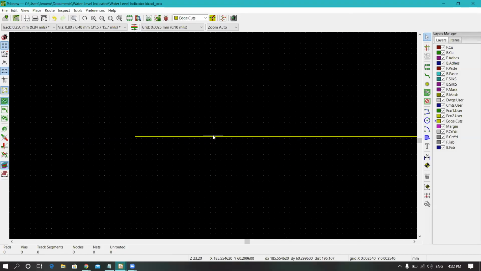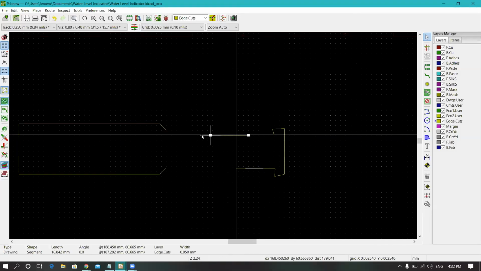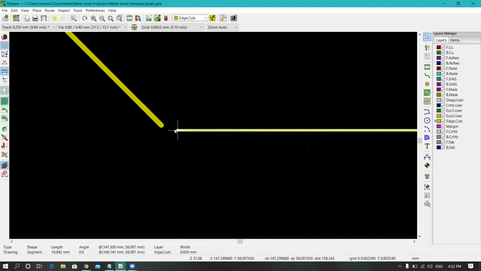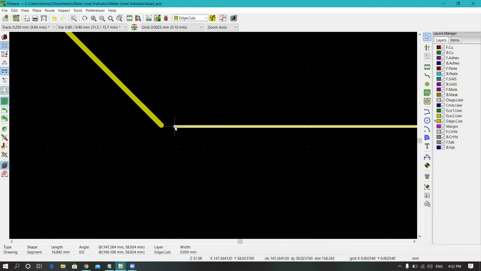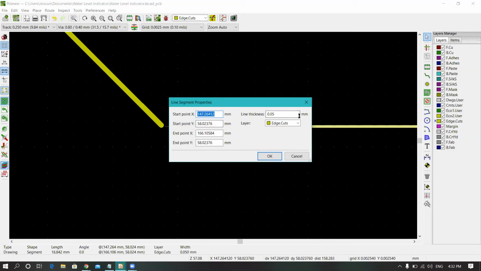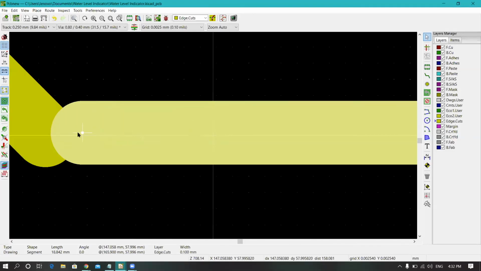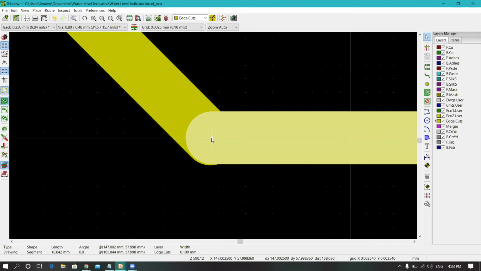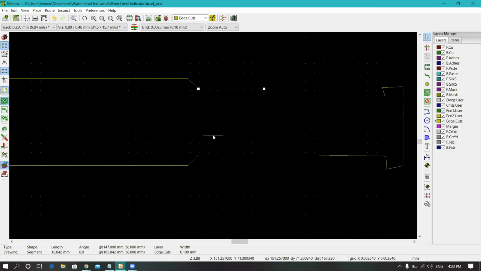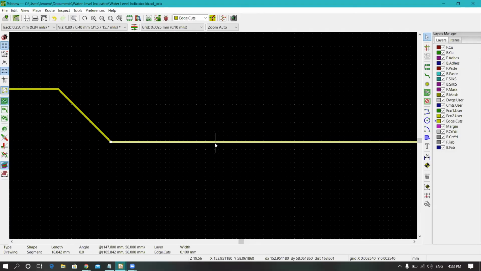Now I have to put this line. That should be line 158. I'm joining these two lines. Just copy this line.